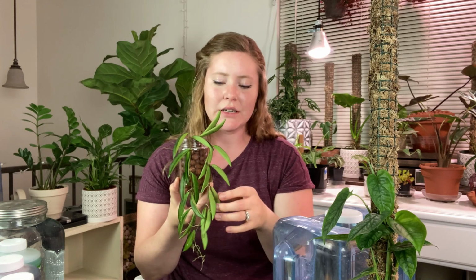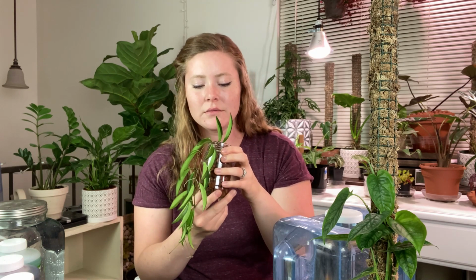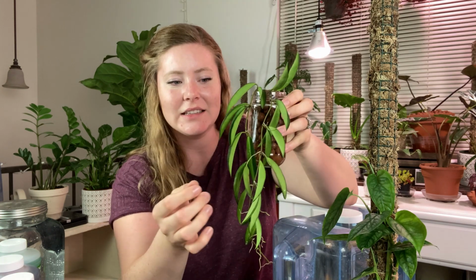So I use regular filtered water with balanced pH to top off my LECA planted plants. So like this Hoya Wayetii, who is actually not taken to the LECA yet. I have decided to put them in LECA to begin rooting. And I don't know if it's taken yet. They're looking a little bit taco-like, so I think it's time to try to put it in a humidity box to get it to root better.